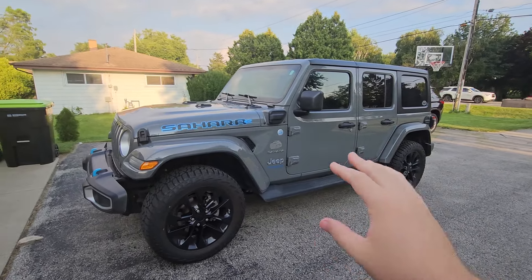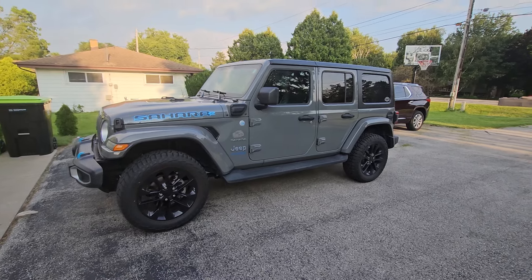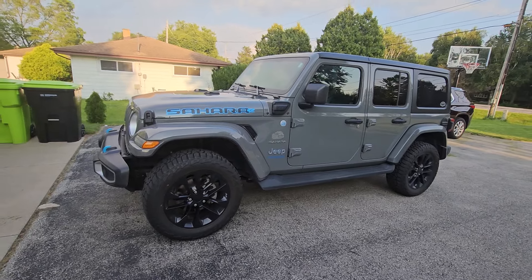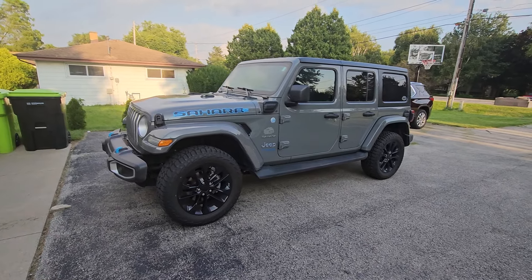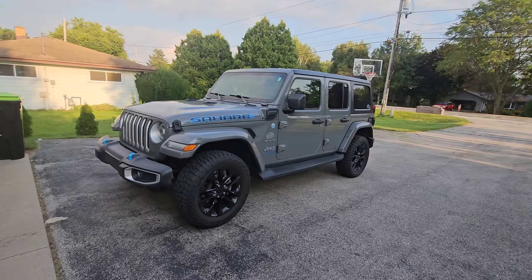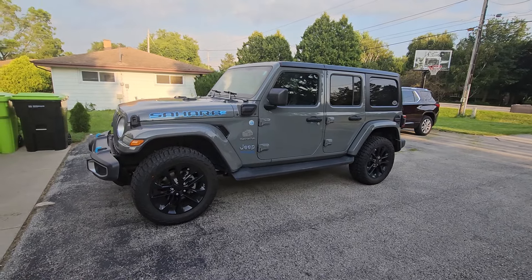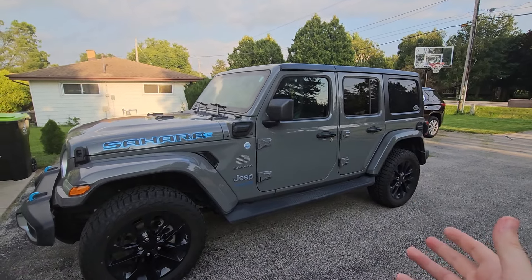The downside of towing with this is the smaller fuel tank due to the battery. When towing we only got about 8 miles per gallon — that's abysmal, even for a 3,000-pound load. With the small tank we were only averaging about 130 to 150 miles of range per fill-up. That means stopping every two hours on the highway, which gets old fast and gets expensive dropping $45 in the tank every two hours.